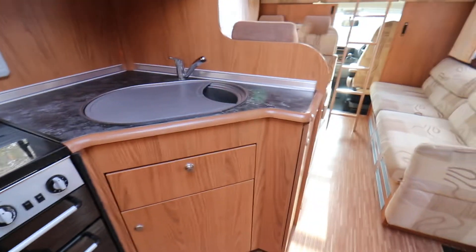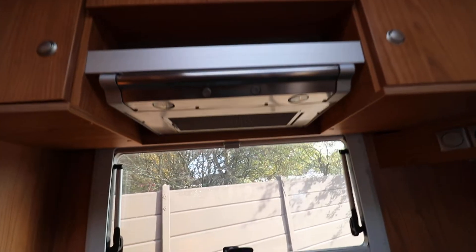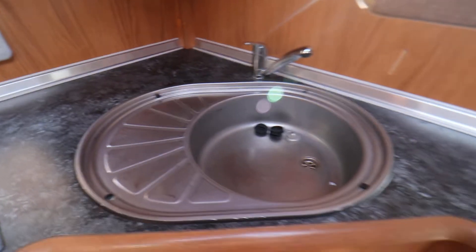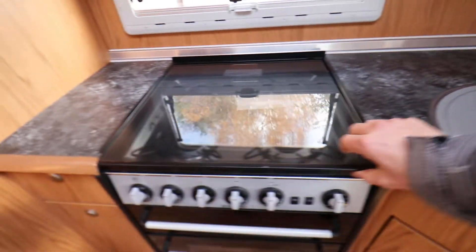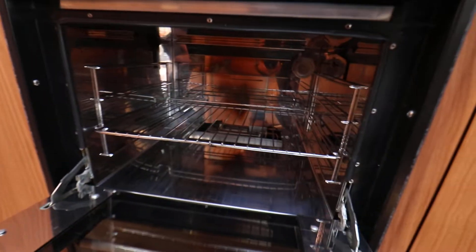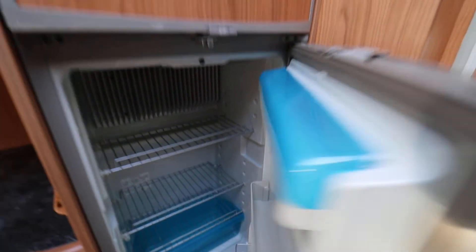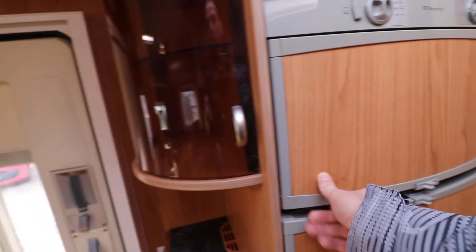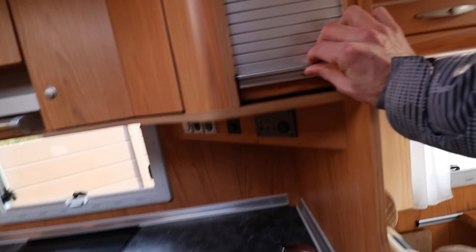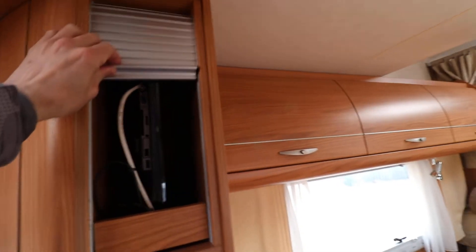Moving into the kitchen — a nice sized kitchen with plenty of storage space down below and up over the top. A cooker extractor there to take away the cooking smells. A generous sized sink with integrated draining board. A domestic style hob with four gas rings, a separate grill and then a separate oven, all nice and tidy inside. Directly opposite we've got a large fridge unit with a completely separate freezer compartment — all nice and tidy and well looked after. A little glasses cabinet for your drinks glasses, and a roller shutter door with a TV bracket and TV inside that slides out so it can be viewed from the dining area.